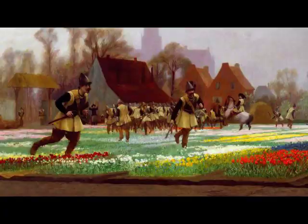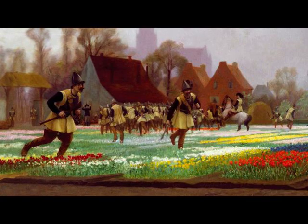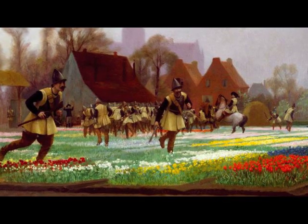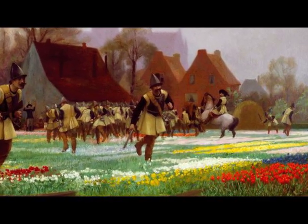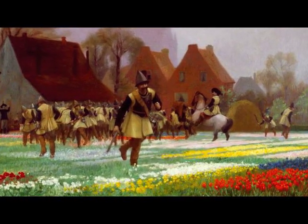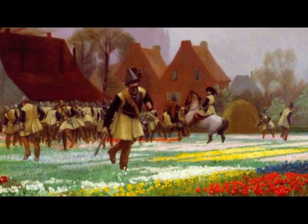Now there are other characters in this painting, and we can take a closer look at them now. They all seem to be wearing the same thing. These strange looking helmets, all in a kind of brown uniform, and they all have weapons. They look like soldiers, but these soldiers are not in an organized group. They're not marching. They are in the middle of the flowers. They look like they're stomping on the flowers. In the background, you see these men looking down, feet raised, and then there's this horse also stomping. And then there's another soldier on the side who seems to be hitting the flowers with his baton. Why are they doing this? What did the flowers ever do?